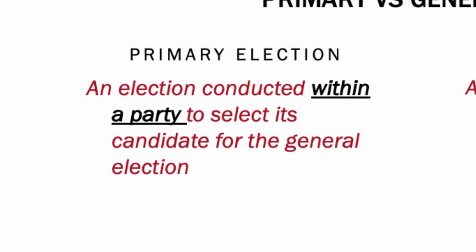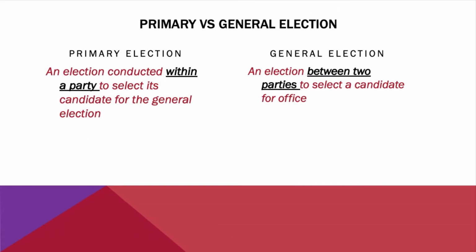Again, this is called the primary election, an election conducted within a party to select its candidate for the general election. So a lot of people think that primaries have always been around, and that's how we've always conducted our elections. But that's just simply not true. And as we'll discuss in this lecture, voters have had to fight for more and more of a voice in how we elect politicians over time.